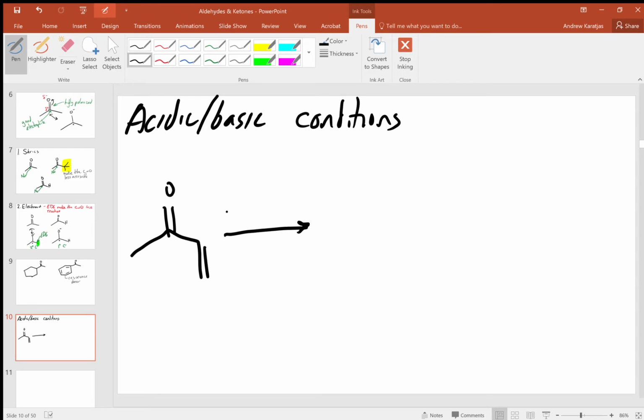So we're just going to talk about this reaction with H plus and a generic nucleophile. We're also going to see in these reactions that equilibrium is something we definitely have to account for, as all of these types of reactions are theoretically reversible. Now, under acidic conditions, we don't have nucleophiles that are as good. And that's because under acidic conditions, we can't have things that are negatively charged.